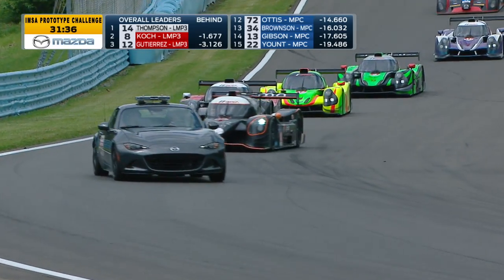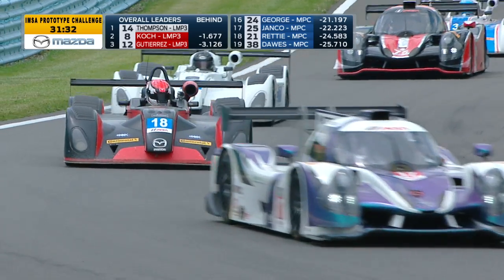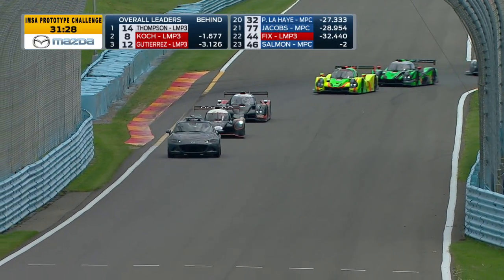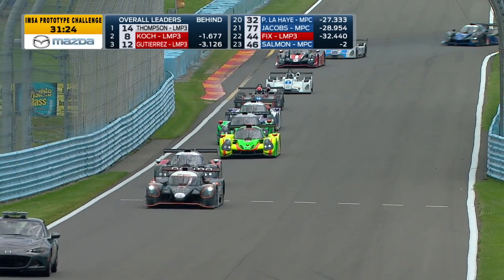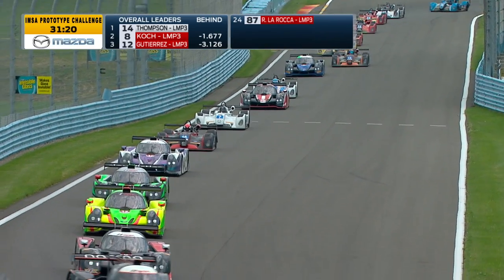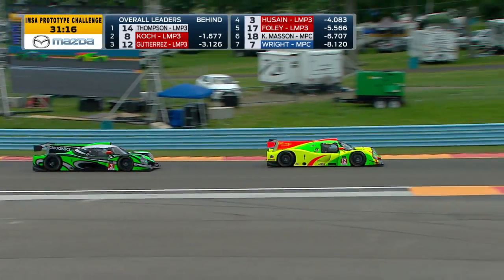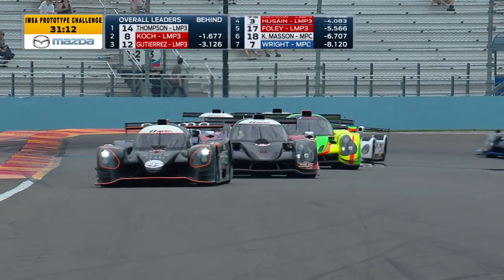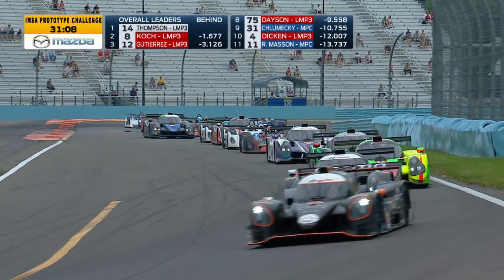Don Yount, who is a regular with this team in the PC class, just wanted to get a bit more track time this weekend. He is a veteran in this championship in any case, is Don. He's done a lot of races in the past. He's done 42 races in this championship over the last several years, made his debut actually way back in 2008 at Road Atlanta, so a veteran driver who knows his way around here, and it's a good opportunity to get some more track time. 2nd in the L1 Masters category in 2015.